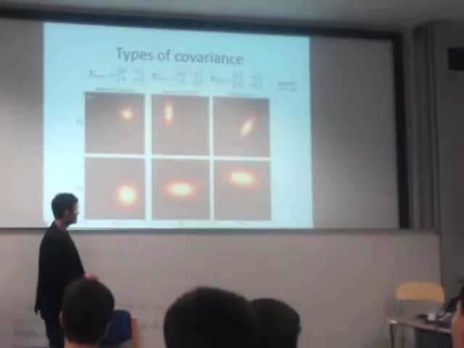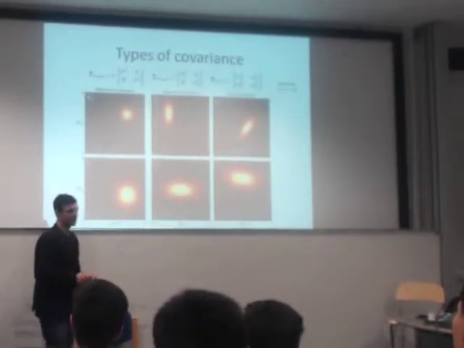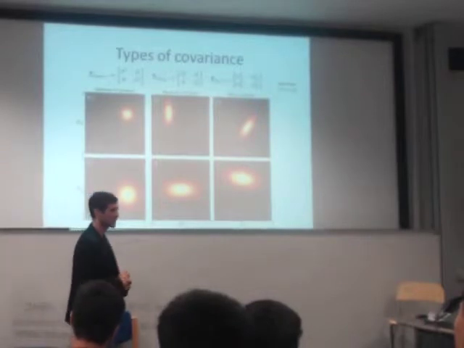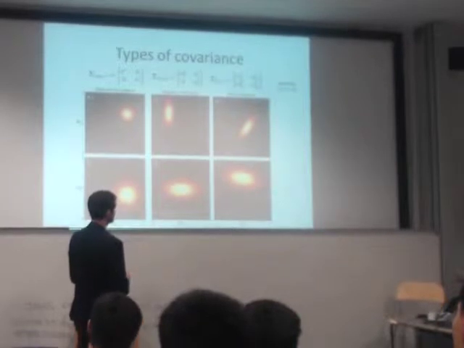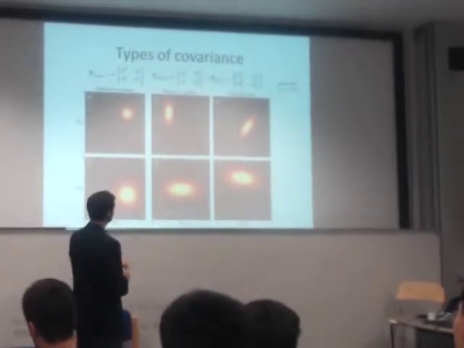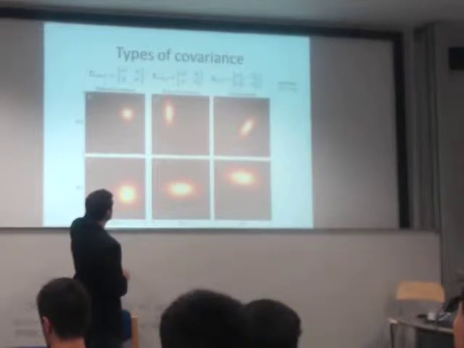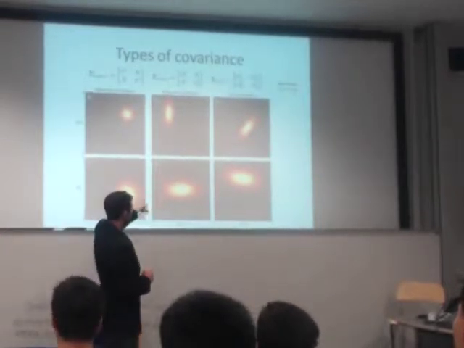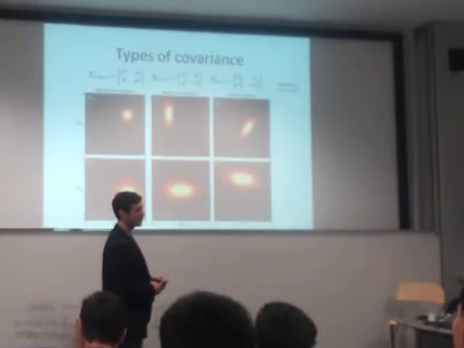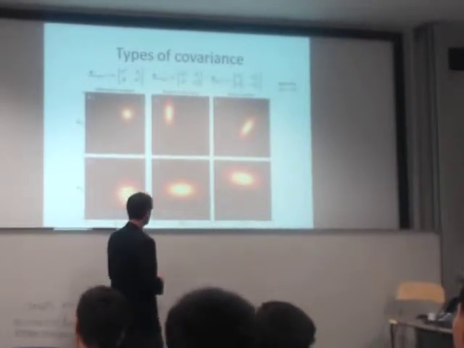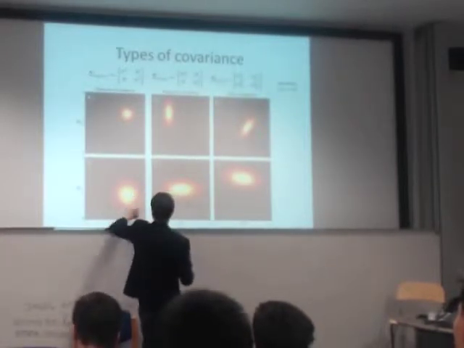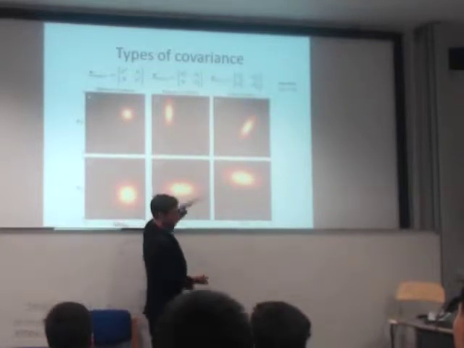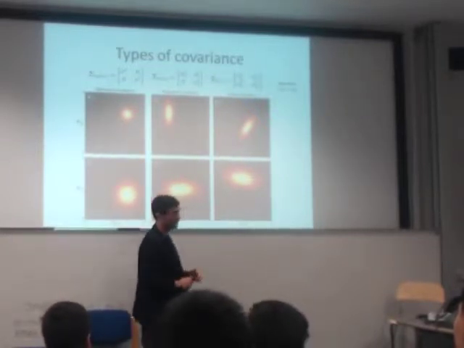If the values are not the same along the diagonal, so each of your x's has a different variance, you end up with a diagonal covariance that has different values, and you end up with something that's ellipsoid or hyperellipsoid, if you like. So if you're increasing the variance in your x1, then that will spread it this way, and if you increase it in x2, then it will spread it the other way, like at the top.